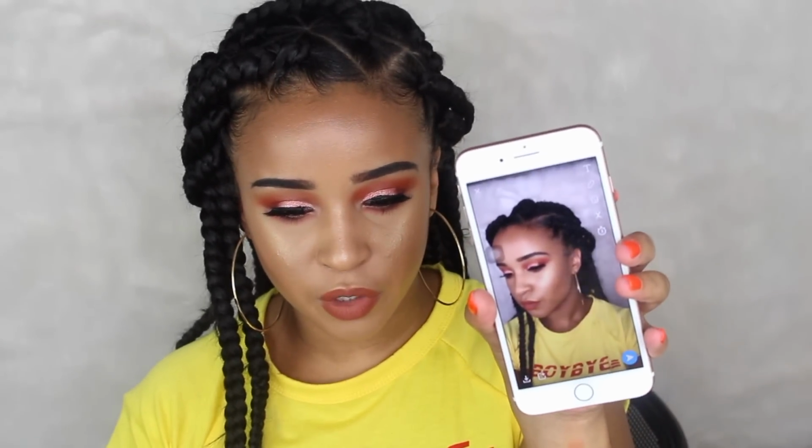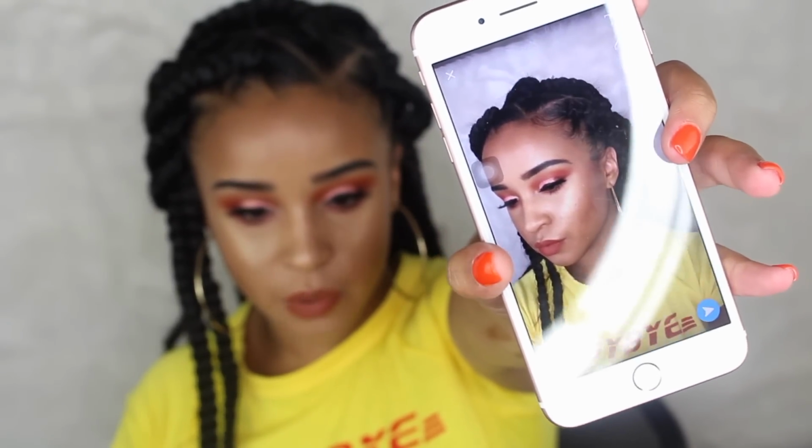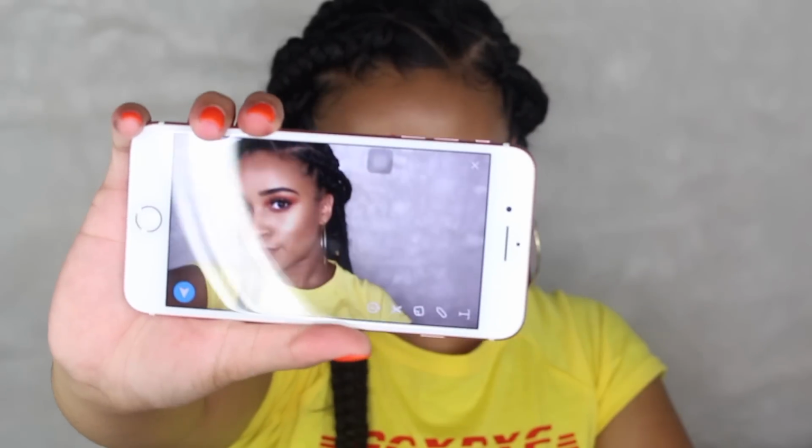Okay, so even though it was blurry, you guys can still tell that there was no flashback whatsoever. Even though blurry again, still no flashback. So as you guys can see, this is a flashback proof routine. I really hope you guys take my tips and tricks. Baby, go buy the foundation and let me know how this tip and trick video worked out for you.